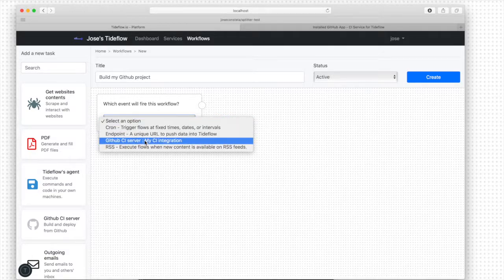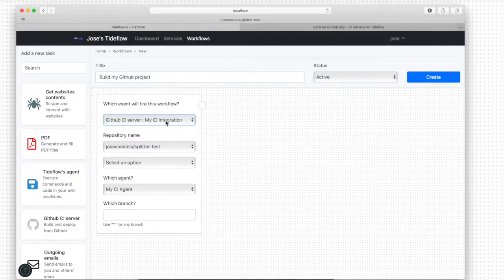So I want my CI integration with GitHub to trigger this process. So for this repository, for splitter tests, when a check suite gets created, a check suite is basically GitHub saying, hey, we need to run tests against whatever code some user or some machine has pushed to the repository.